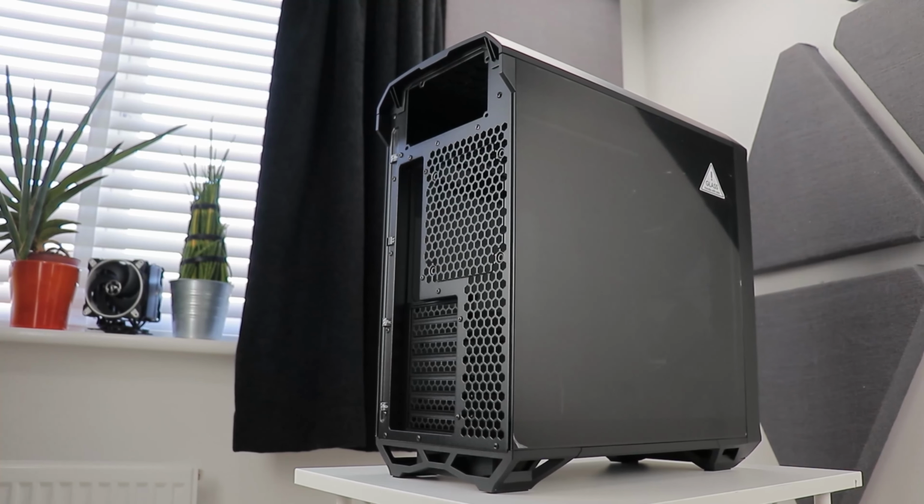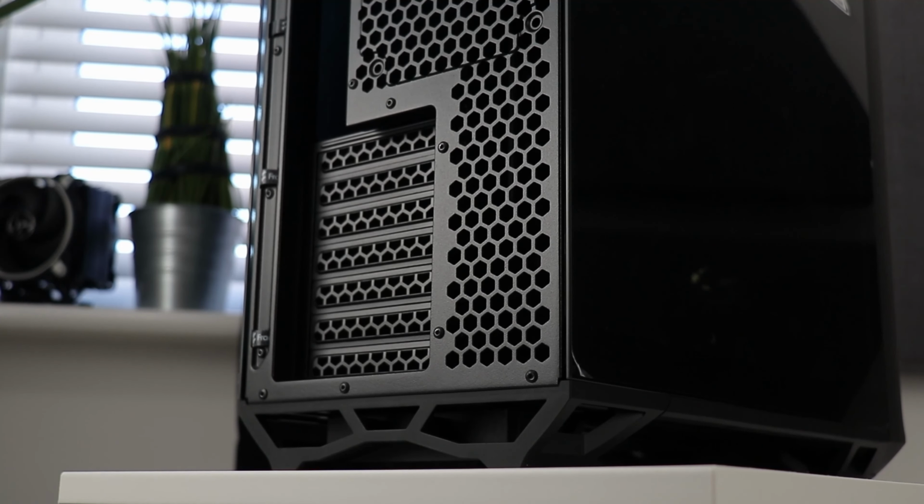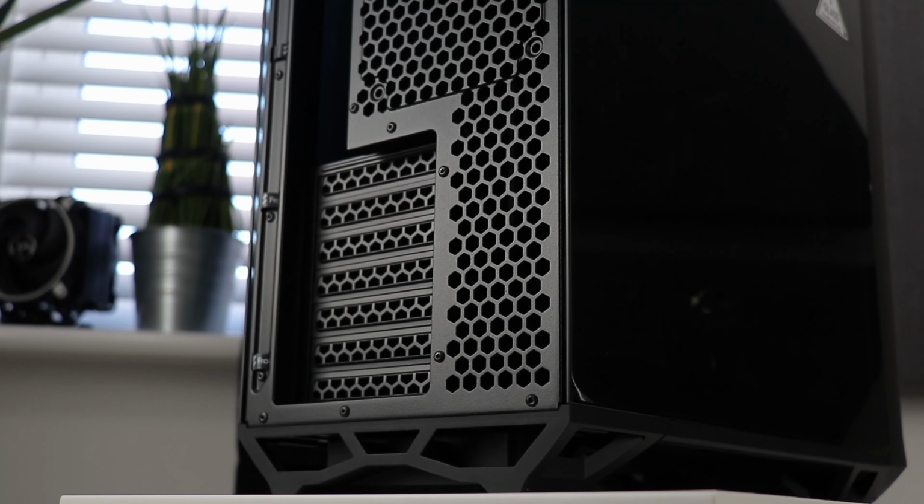Moving around to the rear reveals a lot of this case's secrets. This is a top power supply unit arrangement that sends the PCI Express slots to the bottom, allowing base fans to be installed and vastly improve airflow and cooling potential. Definitely watch my testing on that later, much to be found here.